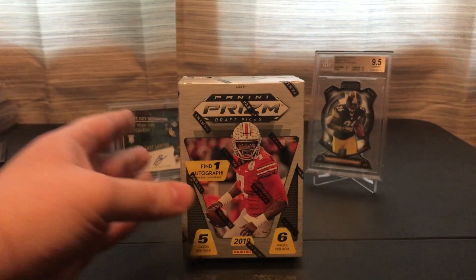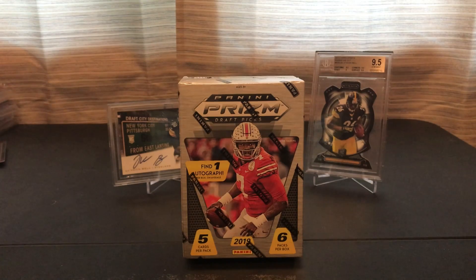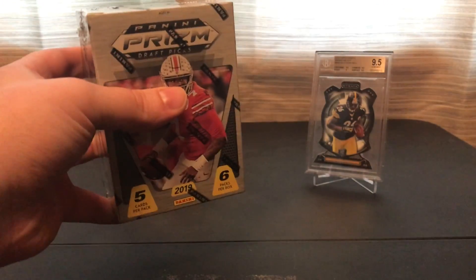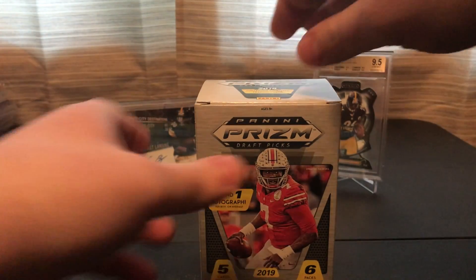Next week I think the new 2020 Prism Draft Picks comes out, so unfortunately I'm not going to be able to get a box at this time — I'll explain at the end of this video. I picked this up probably a couple weeks ago for around $15 on Blowout Cards. I figure I'd give it a shot and see what kind of autograph we get. I don't mind doing these fun little breaks with retail products every once in a while. I've done pretty good on Blaster Boxes in past videos, and of course, who doesn't like Prism cards?